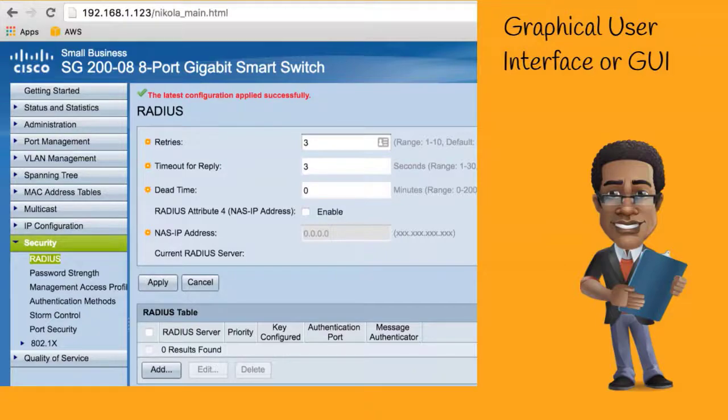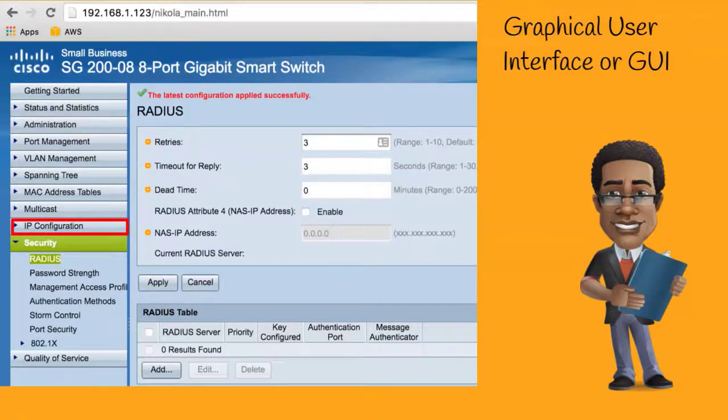And as you can see on the screen here, you can get the status and statistics of the device. You can go into the administration mode, the port management or configuration mode for your interfaces, VLAN management, spanning tree, MAC address tables. There's just a lot of configuration that you can do from this graphical user interface.